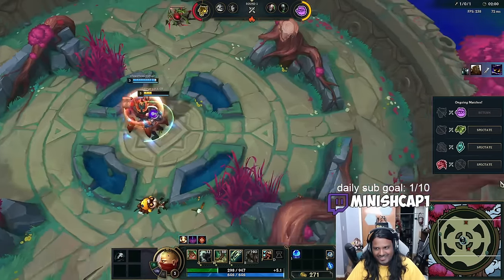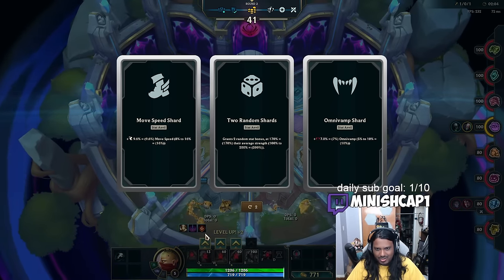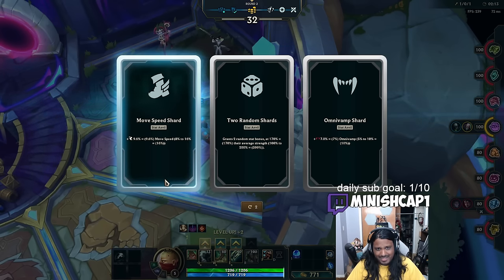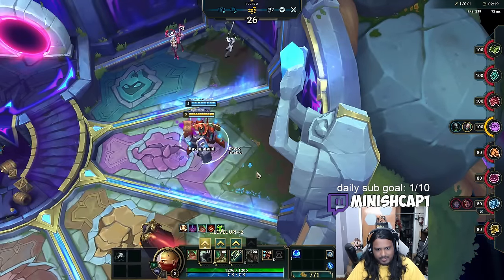I'm not really fond of this map either. I like that. That new map looks so cool though. Two random stat bonus shards. Their average strength at 170% is their average strength. Move speed shard, 9.6% move speed. I mean, that's the shard to take, right? Yeah, you get shards as augment choice as well, which is really cool.